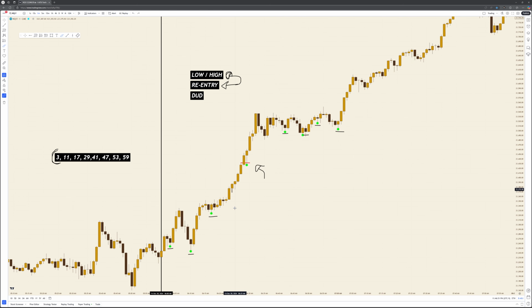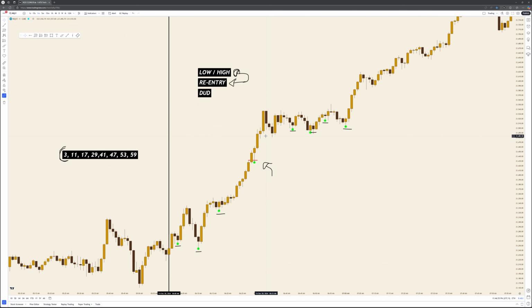Part of the reason I was so convicted on this run, part of the reason I was so excited about this run up was because ATT was printing lows. This was a liquidity sweep. I knew it was a liquidity sweep before it went up because ATT was printing lows. ATT printed another low, which told me that, hey, we're very likely to continue going up. And I had a high time frame level up here that we closed above. So I was able to get involved with this run. And even if you were trailing here, boom, you could trail after ATT and just let it keep running, for example.